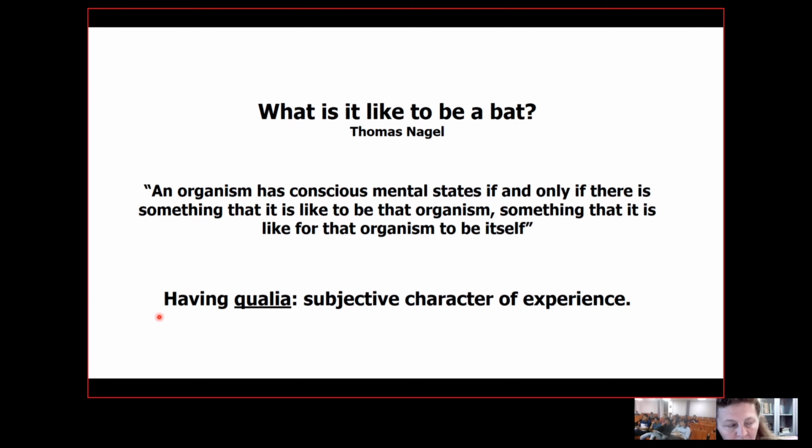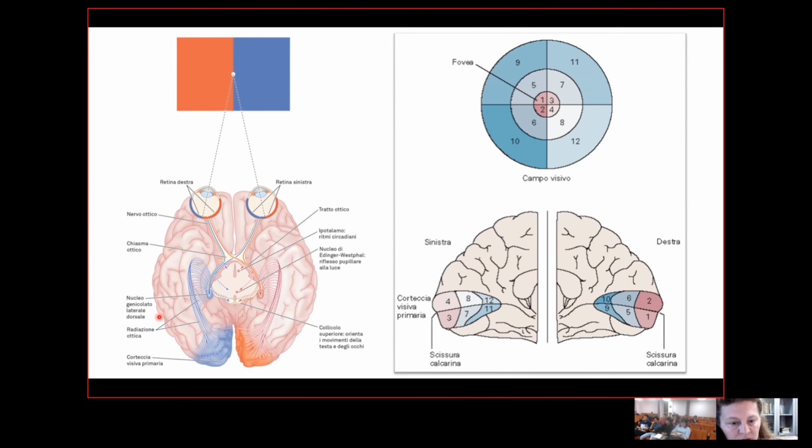Okay. I guess that you know a bit about the physiology of vision. Just to recap, because I'm talking about visual sensations and visual awareness, just to give you an overview, but I'm quite sure you all have these notions. Basically, if you see something in your right visual field, this something goes to the left part of your brain, and vice versa. When you see something here, it is processed by the contralateral part of your brain.